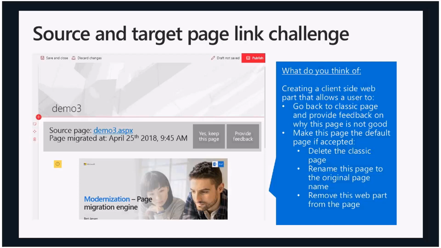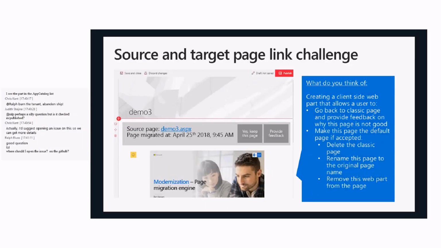So gradually they will catch up on the functionalities needed in Classic. But really the key, before promising anybody to modernize them, is to understand what the customer or the deployment has, what web parts are over there, and whether there is a matching web part or a compromised web part.